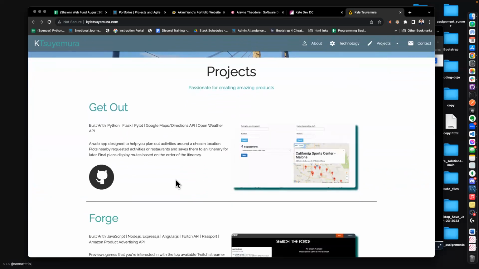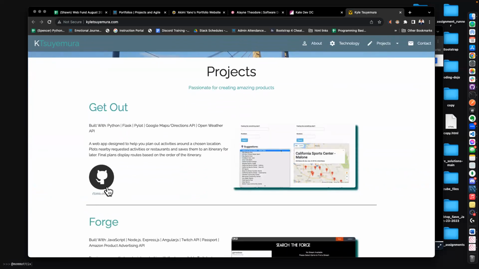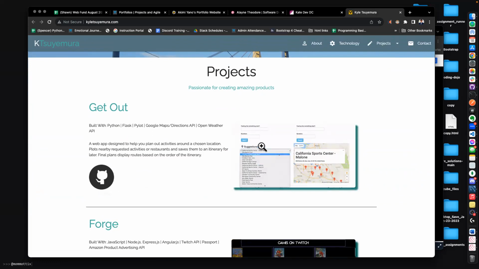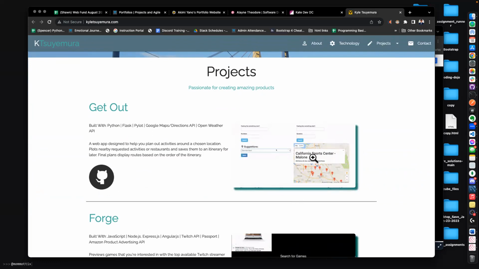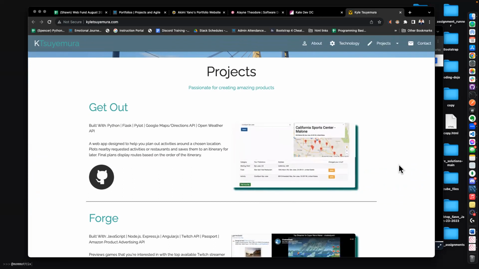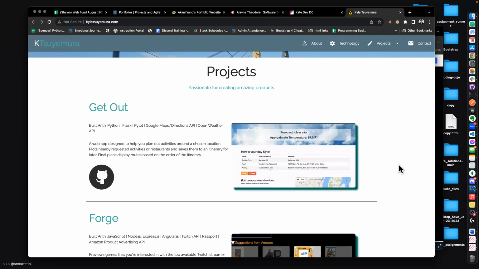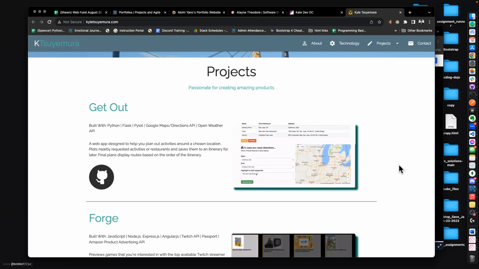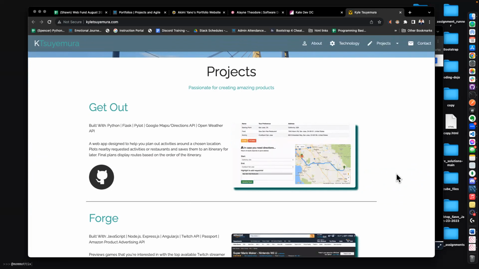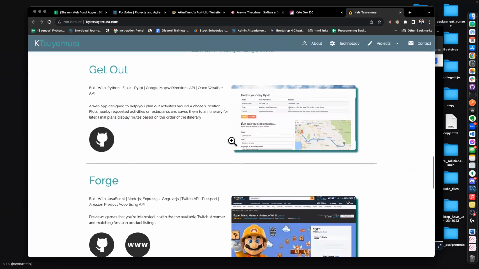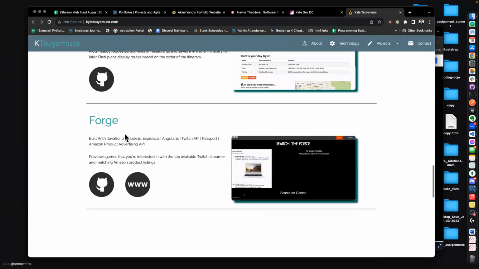So we have here a description, a link to the GitHub, a GIF showing his interaction with his own website. So you can start creating your own GIFs and videos once you finish your website, so you can interact as a user. You can show potential users what they could do on your website. Okay, so here's one project. Here's another one. We won't dive too deeply into this one.